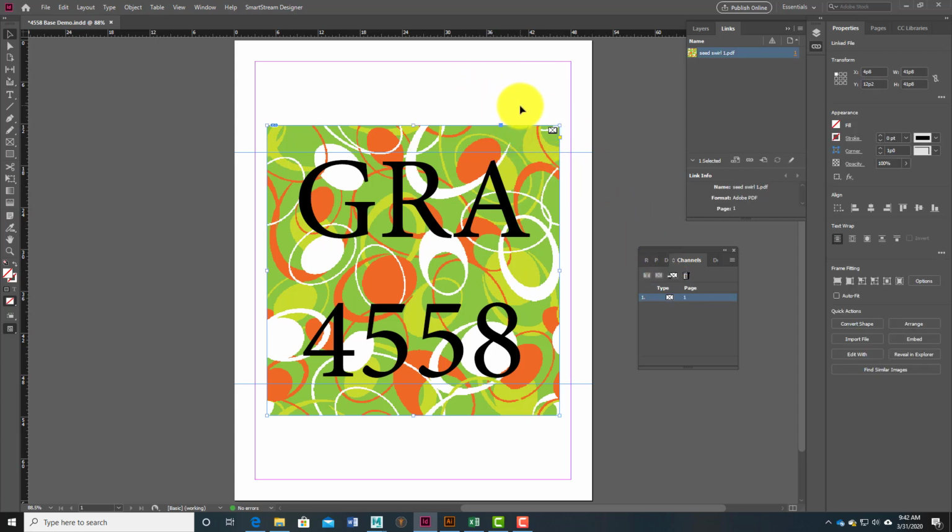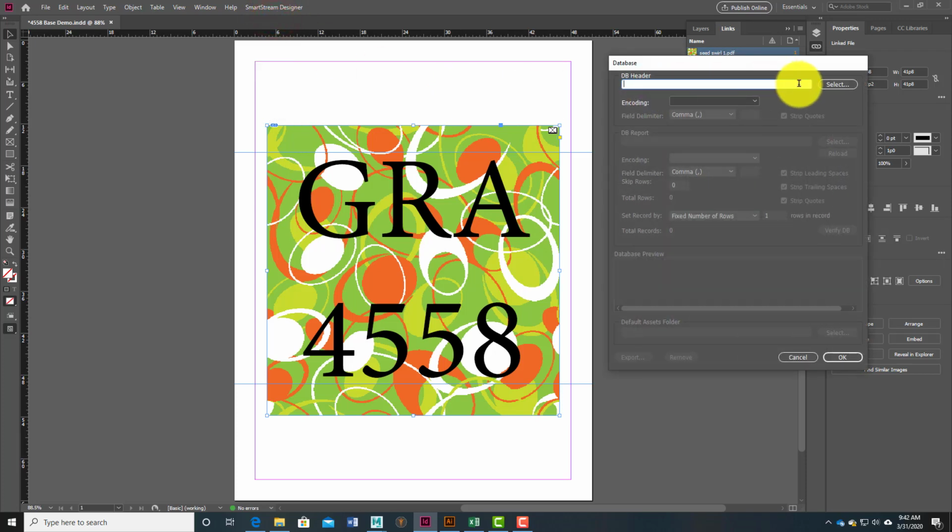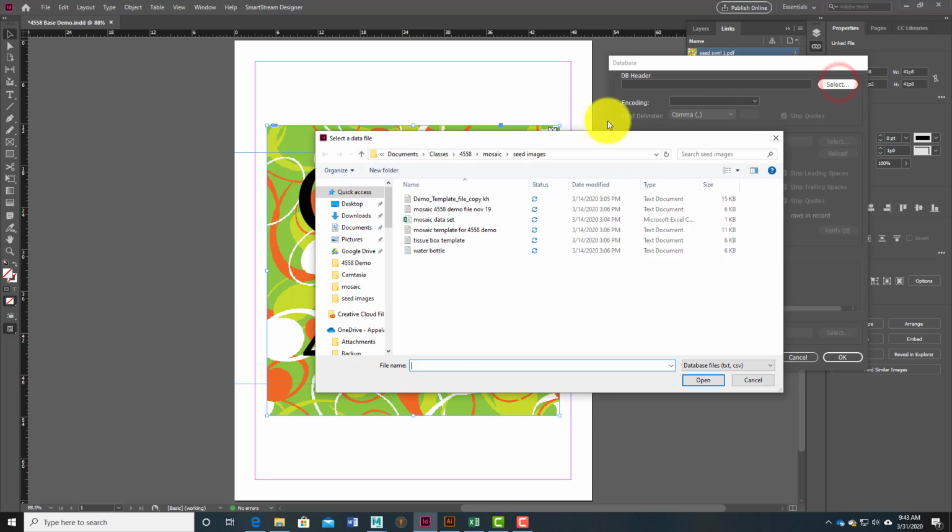If we had several on here, like the Amarula bottles that we saw in the preview, you would have those lined up. In fact, they did. When they worked on that, they would have had, you know, left ear, right ear, maybe header. I don't know what they would have called it, but those would be the individual items in here. So with that in mind, we don't have a data set defined, and that's going to happen up here in SmartStream Designer. And I'm going to go to Database, and I'm going to choose my data set.